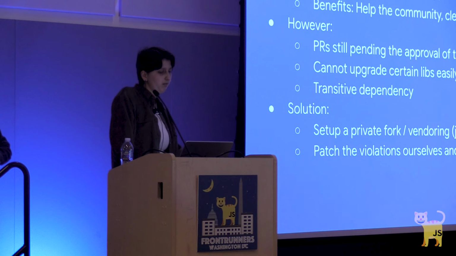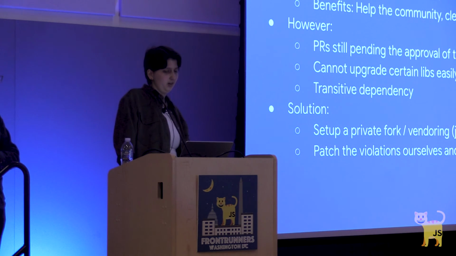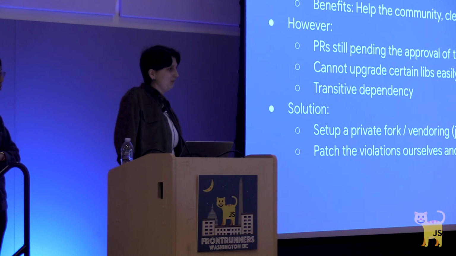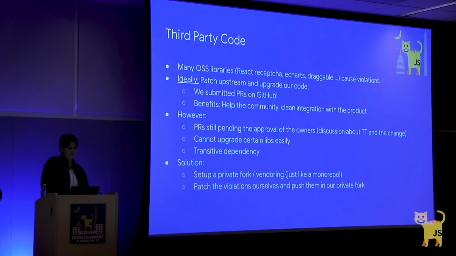Our solution to this so far has been to fork the repository, set up our own private copy, apply our patch, generate the minified JS file ourselves, and hook that into our product to avoid the violation. Now, while this works, you can imagine that it's not really sustainable in the long run. It adds maintenance costs, and if the library is updated, we would need to do additional work to make sure that our patch still works, and it's just something you always have to keep in mind.